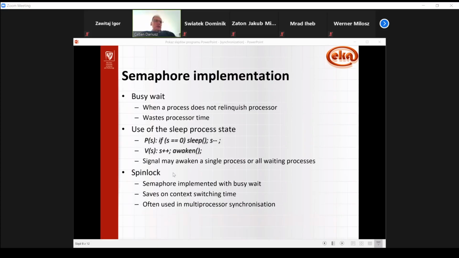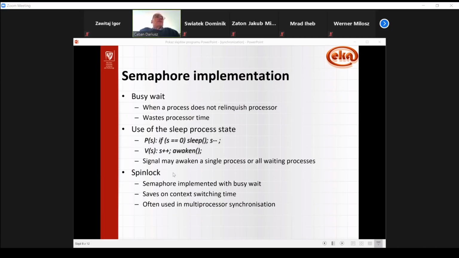In those situations, as I have said, it's not necessarily a good idea to make the process sleep. Sometimes it's better to use a busy wait, or in Polish, it's called hot loop. So you can use either term, but which wastes the processor time.